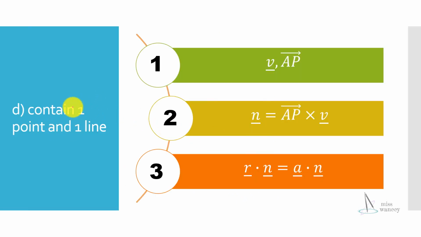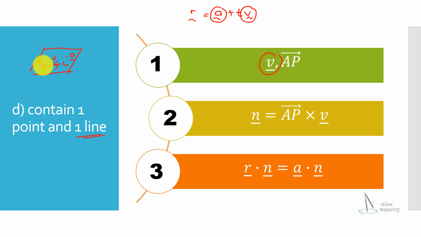So let us see the last one. Okay, so what happened here is that your plane will contain one fixed point, so that is A, and then it should contain a line as well, so we should have a line over there. So from your line, you should take out what is the value of your V. So from the equation r equal to A plus dV, we should know two things from the line: where is the fixed point and what is the parallel vector. So from the line over here, do make sure you know what is A and then what is V.